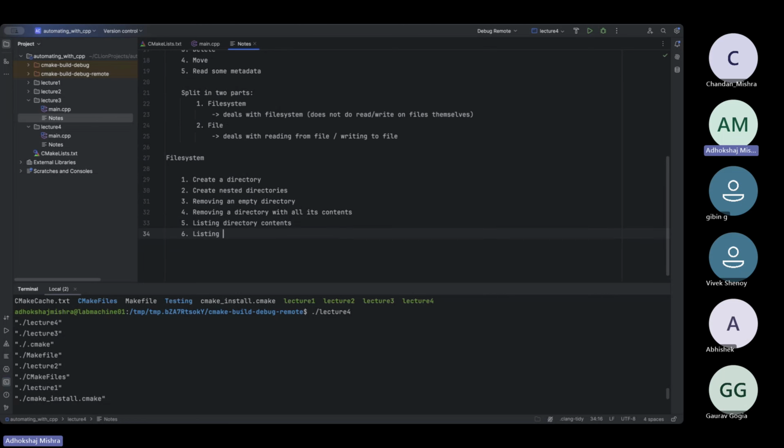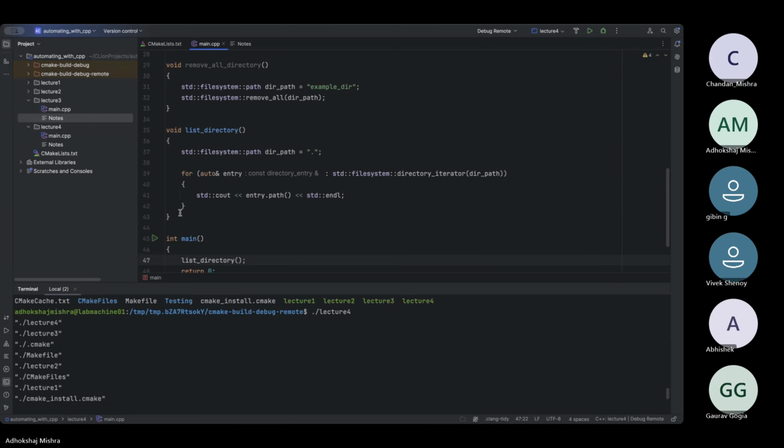So that will be listing directory contents recursively, or that we can create a function. Recursive.